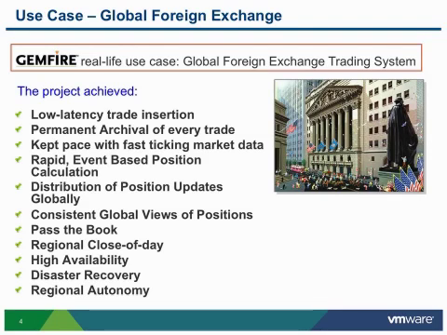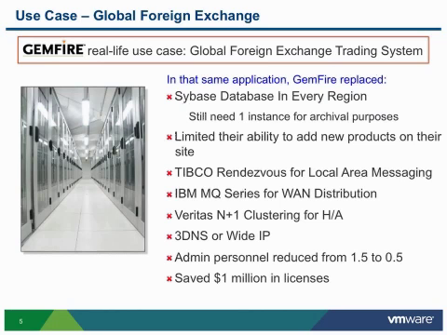So they built this system, achieved all of these goals, and then after the fact, they kind of realized that they also saved a lot of money. By replacing their previous system with GemFire, they were able to get rid of, I think it was 2 Sybase systems in every region, with the exception of New York. They kept one Sybase system there to support legacy applications, reporting, and analytics kind of things. But at all their other sites around the world, they were able to get rid of the Sybase systems that were supporting this application.